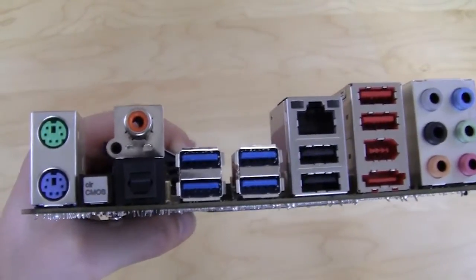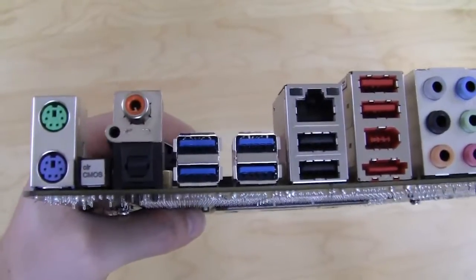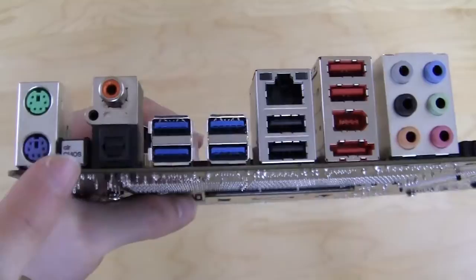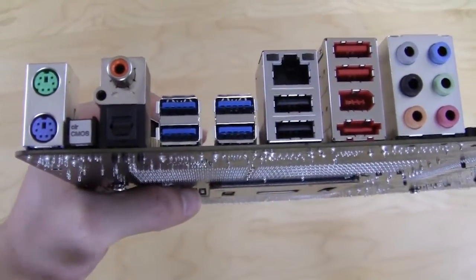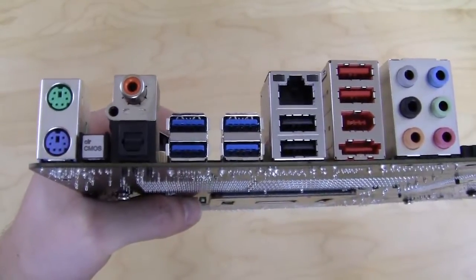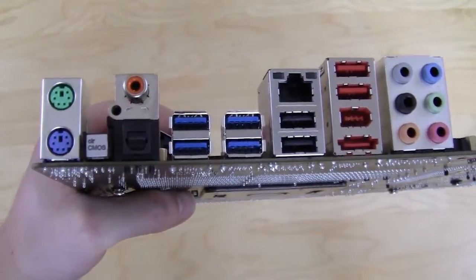one for keyboard and one for mouse. It's really weird to see. Usually you just have one that's kind of a dual slot, but you do have 2 here. You have your clear CMOS button, which is a great thing to see, especially when you need to really easily just reset your CMOS if you're overclocking or doing something along those lines.